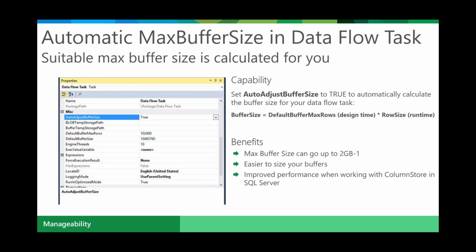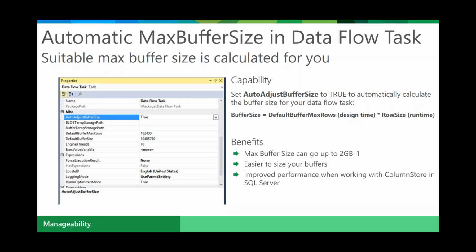And we hear from a lot of people that when they really need to optimize the performance and read the documentation about this value, they don't know exactly what to set it to, especially the buffer size part. Now for the max buffer rows, yeah, you can define how many rows you want to handle in a batch, but the buffer size part is kind of tricky, right?